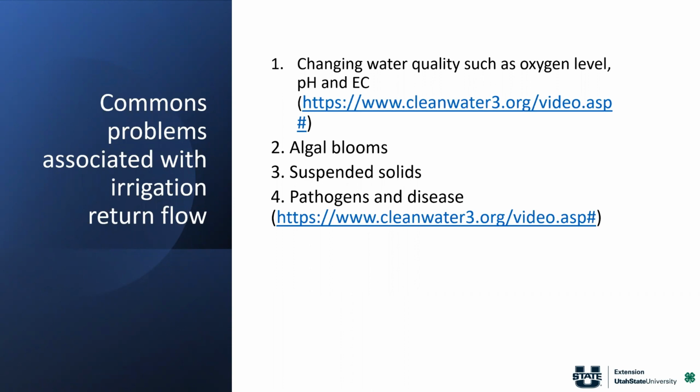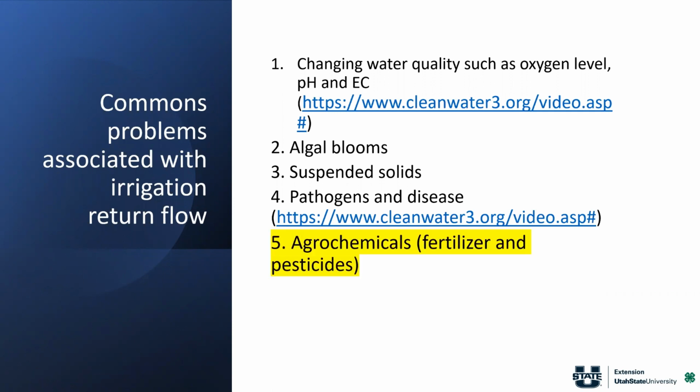The number one problem that can arise is pathogens and disease. Again, if you go to these videos here, they will talk a lot about pathogens and disease. We'll also bring someone to talk about pathogens and disease in future webinars, an expert in the field of recycling ponds. But that's the number one thing you need to consider when you are using recycled water. And also agrochemicals, chemicals such as fertilizer and pesticide. If not the top, it is among the top concerns when we are reusing recycled water.